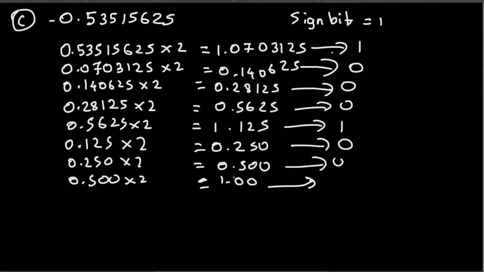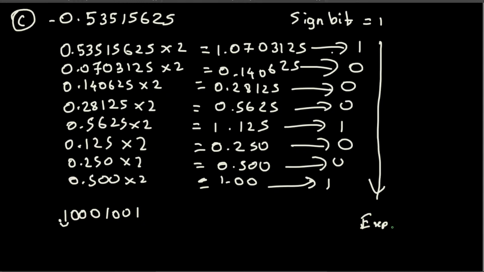And here the value in front of the decimal point is 1, so I put it right here, and then we read from top to bottom. So this is 1 0 0 0 1 0 0 1. Since we are converting a fractional number, we are going to have a point right here. Now to find out the exponent, I have to move to the right and find out where I can cross a 1. For this one, if I cross once, it's straight away crossing a 1. So the exponent of this one is just -1 since we are moving it to the right.